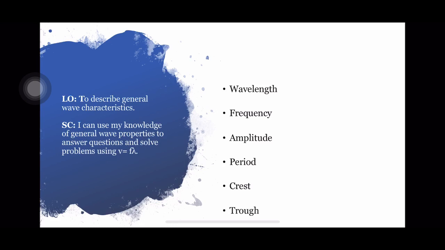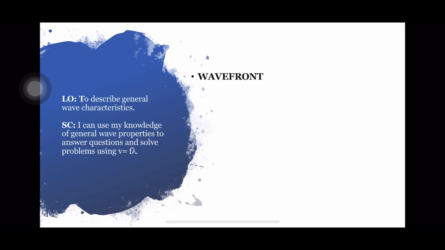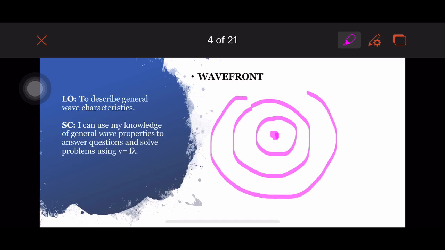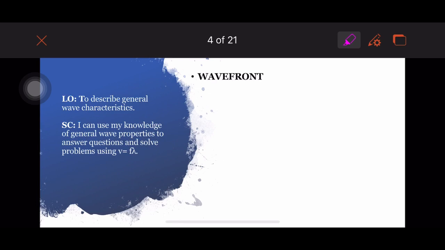What I forgot yesterday is wavefront. Remember our ripple. Yesterday I talked about ripple. You throw a stone or a pebble on a very calm lake and ripples will form from the source of the disturbance of the water, and it will go outwards. Now, this line represents a wavefront. This is called wavefront.